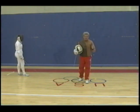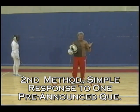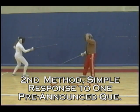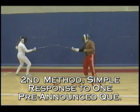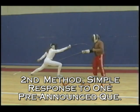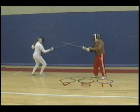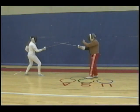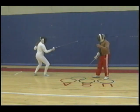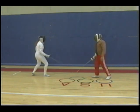Now, the same action as a simple reaction to a tactile stimulus. She makes the attack on absence of blade. Don't hurry, but try to start early. Two legs, point forward. You must hit, not when I finish, like this. Right, very nice. Once more. Right.